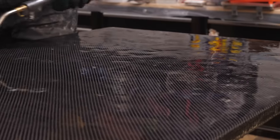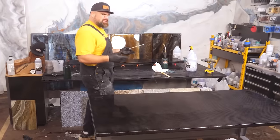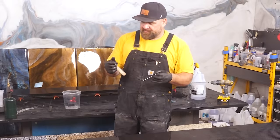So you wanna let the epoxy cool maybe 2 to 3 minutes between torching an additional time. You just want the epoxy to cool off. As you heat it, it's gonna warm the resin, which makes it a little more fluid. And right here, I just made myself a customized bristle remover.